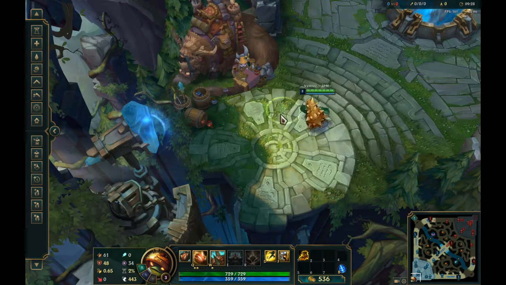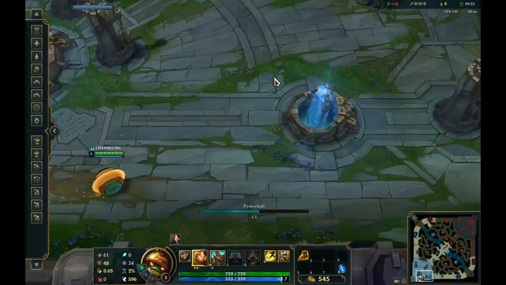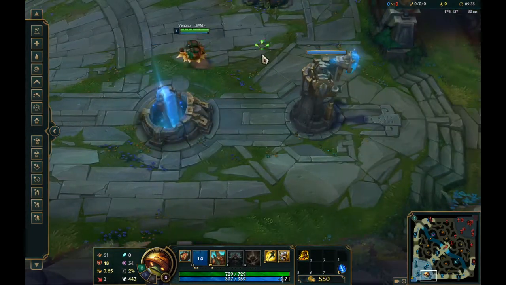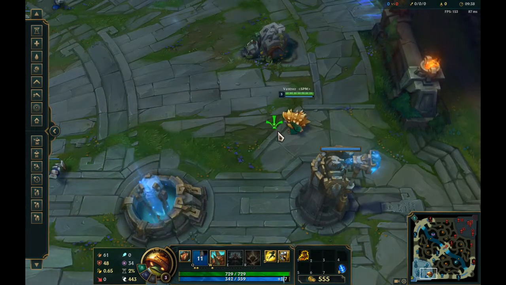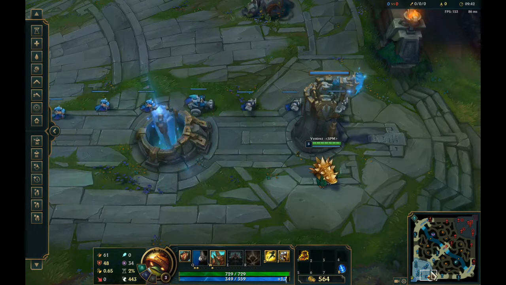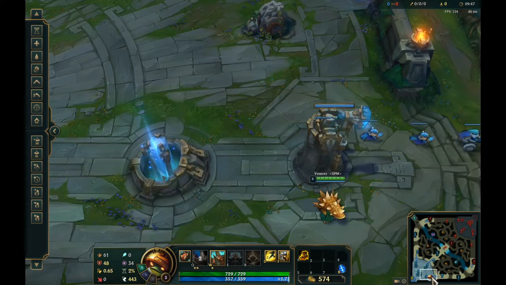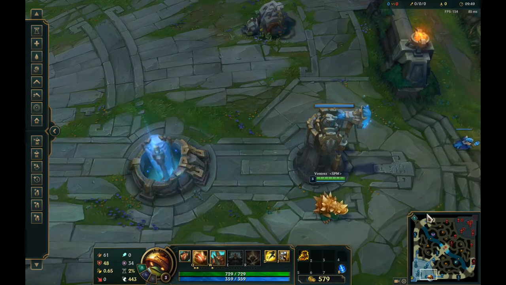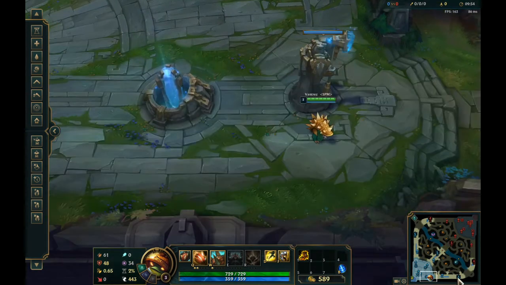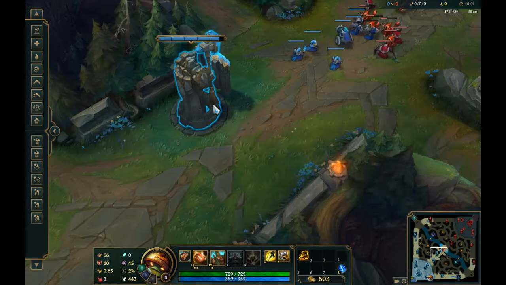Okay, so let me explain the objectives so the game will stop yelling at me for AFK. I'm going to use this side of the map to explain what these are. Okay, so in the beginning, you'll have turrets. You can see them on the map over here. This is your mini-map. This explains where everything is on the map, just in a very vague image. You'll also be able to see other players on here as well. So you'll have your turret right here. That's the first turret you'll come to. There's one in each lane.